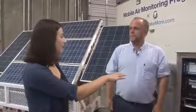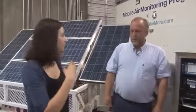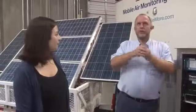Because PM10 is like dust when we see a haboob coming. And then PM2.5 is that smoke. If you've been around a fireplace and have the smoke hit you, that's PM2.5. Awesome. So even smaller than what the dust is. Amazing. All right, we'll move on to the next machine. Just wanted to go over all that.